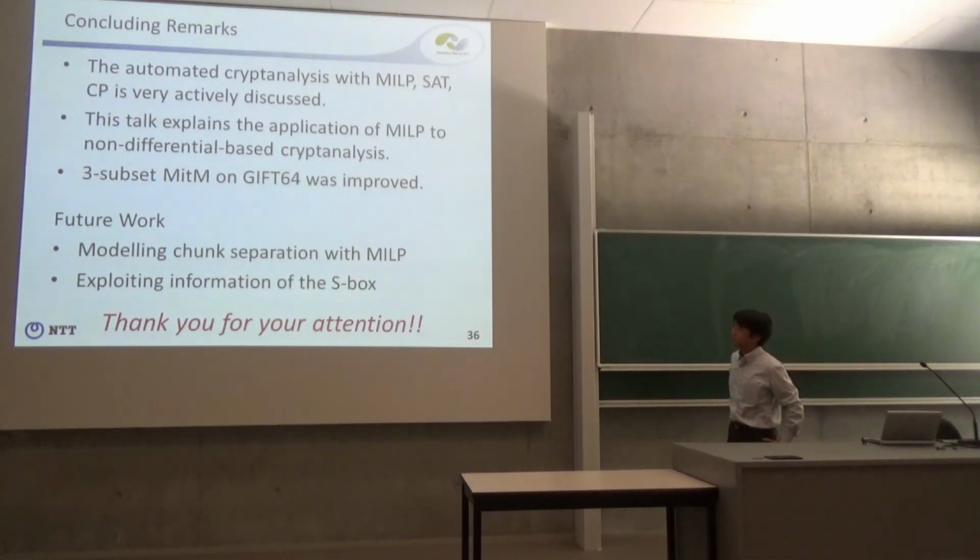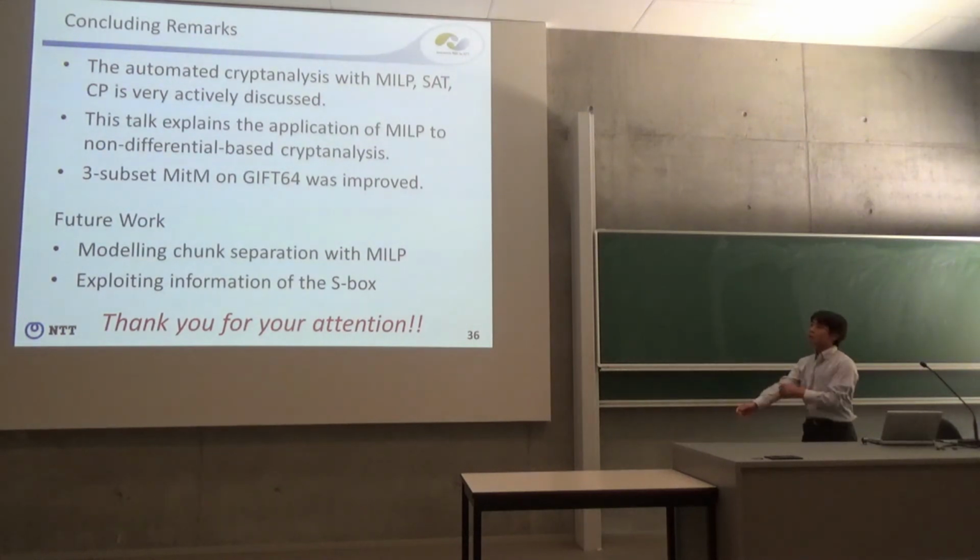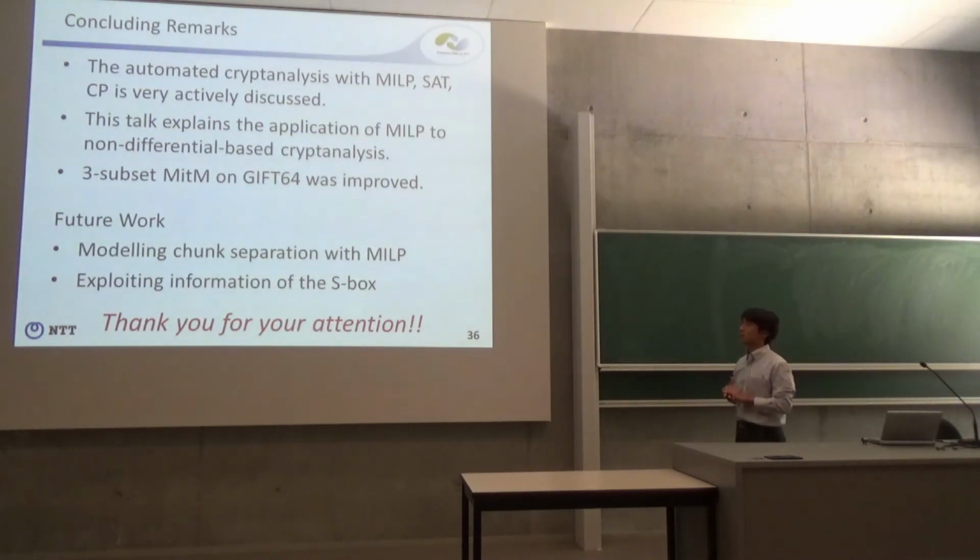So future work would be modeling chunk separation. Now I only modeled the maximization of free bits, initial structure and partial matching. But it would be nice if we can model the chunk separation as well. And another is that now I regard this box as a black box. So if only 1 bit of the input is known, then I assume that all output bits of this box are unknown. But maybe it's interesting to exploit the information inside this box. So those are future work.